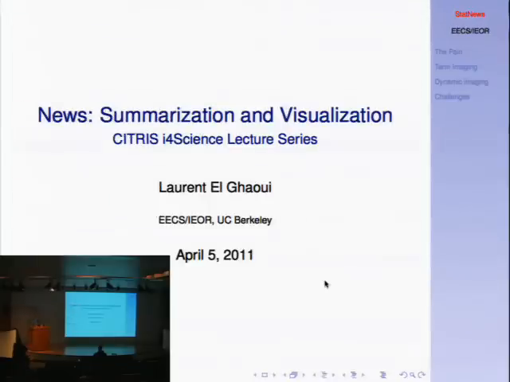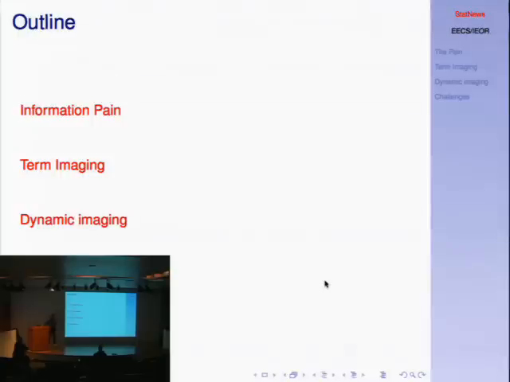All right. So my topic is really not about the brain, although it would be very interesting to know how the brain reacts to news. The topic is rather about news data and how we can perhaps use machine learning and other techniques to make more sense of it. So I'll start with what's the pain in there.